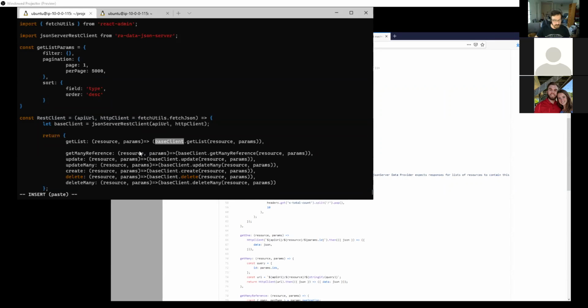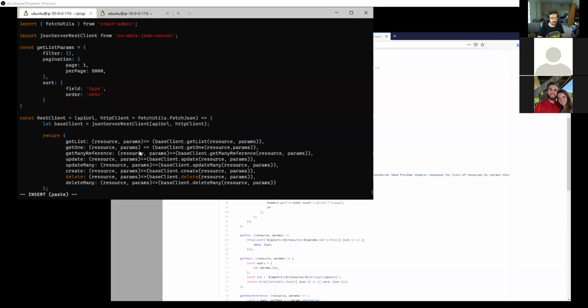And we can do get one the same way. Get one also takes resource, params, base client dot get one, comma params, and that's it.